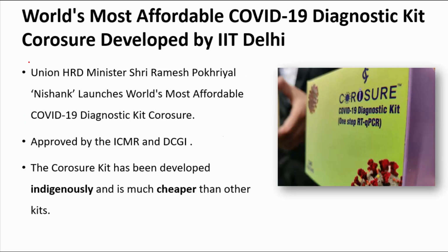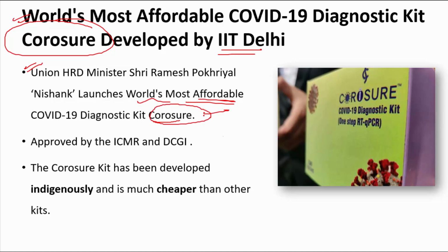Moving ahead, the next article we have is the world's most affordable COVID-19 diagnostic kit. It has been developed by IIT Delhi, and it is named Corosure. Yesterday our Union Minister Shri Ramesh Pokhriyal Nishank launched the world's most affordable COVID-19 diagnostic kit, named Corosure. Please remember the name and please remember who developed it. It is developed by IIT Delhi.